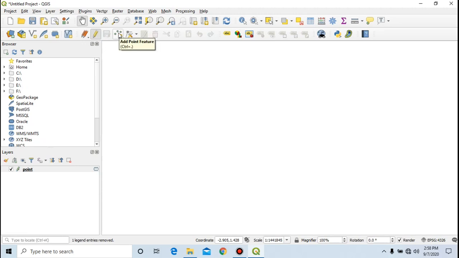Let's go ahead and try to add some point features. You click where it says add point feature. You see the icon changes there. If you click, that's a point. You click again, you can add multiple points to this layer. These points that we are adding to our point layer will appear in what we call an attribute table. I'll show you guys the attribute table. We do have multiple points here that we have just added.